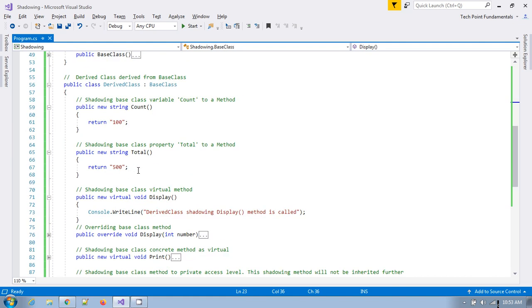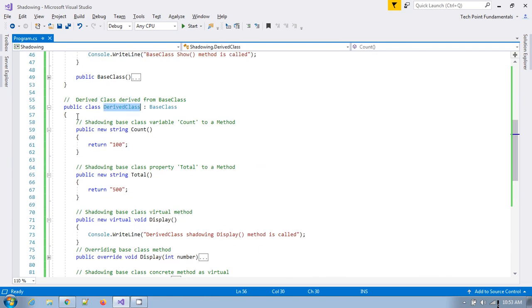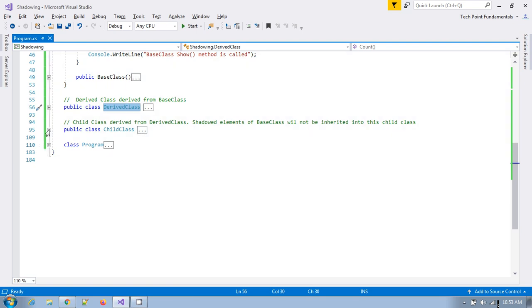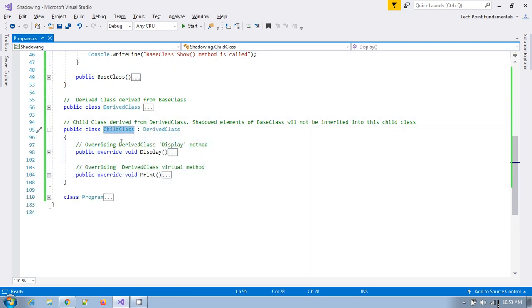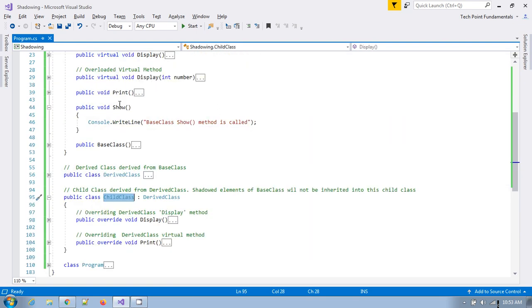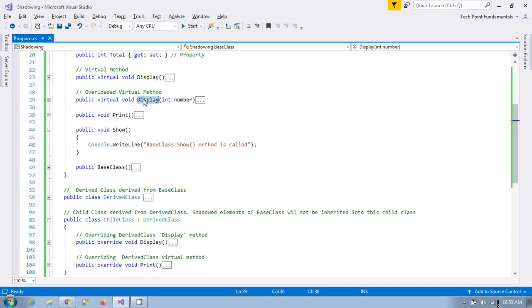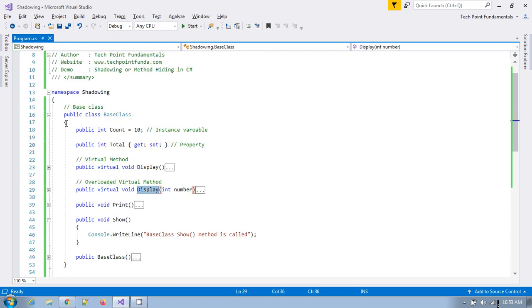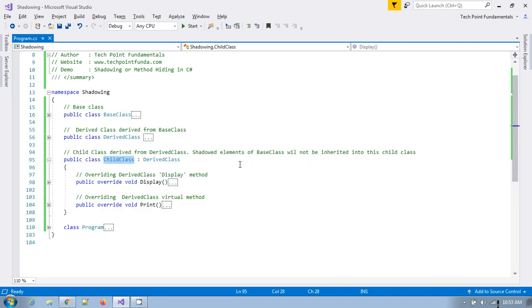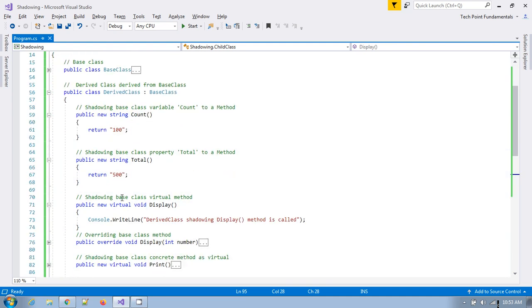And if this derived class is being inherited by someone, this child class, in that case that display method of the base class is still hidden for this child class as well, because I have hidden this display method by a new implementation altogether.